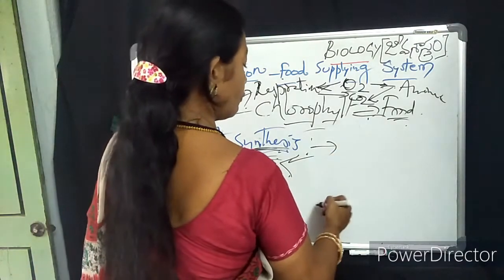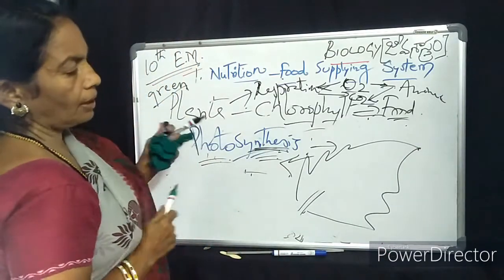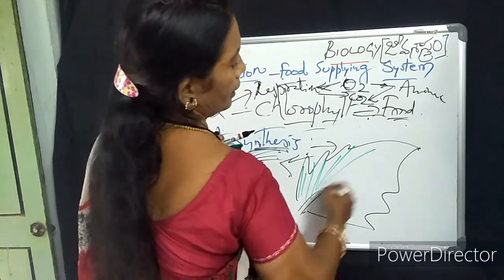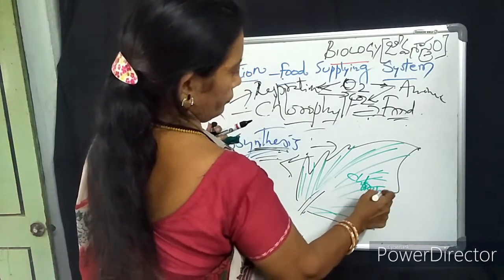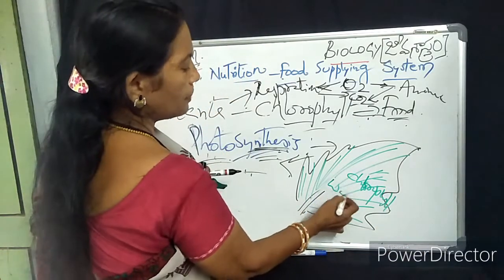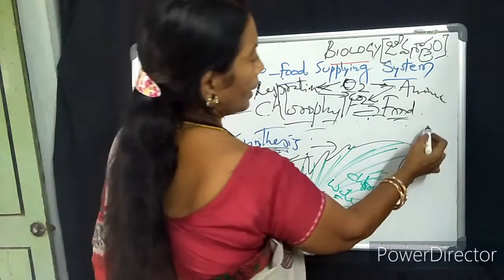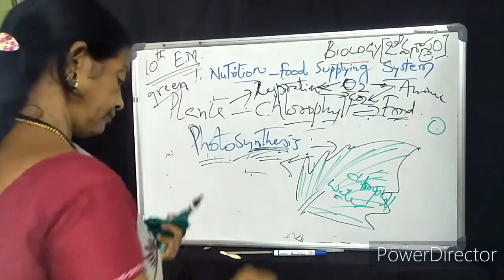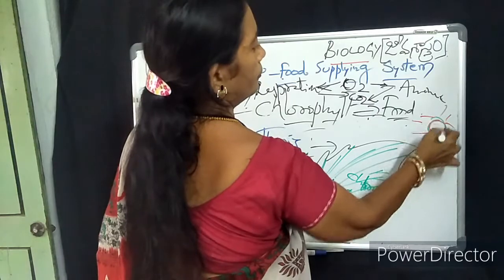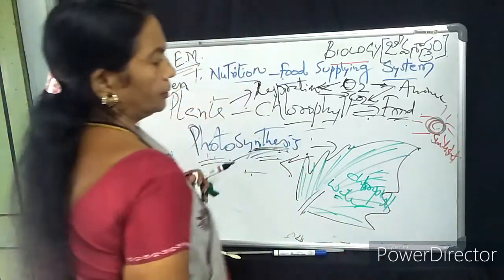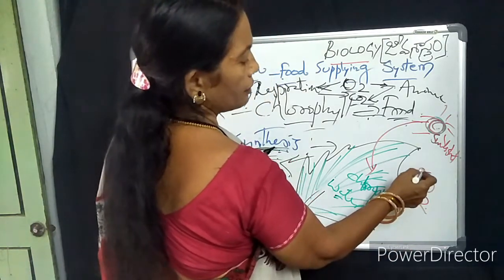So especially in photosynthesis, we should draw a leaf like this. Already we are talking about green plants. Green plants means having this green chlorophyll. So it has chlorophyll. And then water is also present in this green leaf, which is alive. And then it gets sunlight from the outside. So the sun gives sunlight. Third one. And fourth, carbon dioxide from the atmosphere.